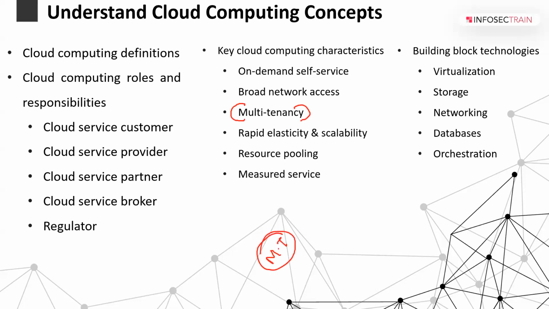You may feel, Krish, in textbooks or other materials, I have seen that multi-tenancy is added as a benefit of cloud computing. They have just added multi-tenancy as a characteristic, not a benefit. That means the cloud service provider is using the same underlying hardware to provision multiple customers' data or multiple customer VMs. So what is the problem there, team? This is a logical separation. Because we have a logical separation here, what is the biggest problem? Just in case this separation breaks, what will happen? The data is compromised. So because of that, one major challenge in cloud computing is multi-tenancy.